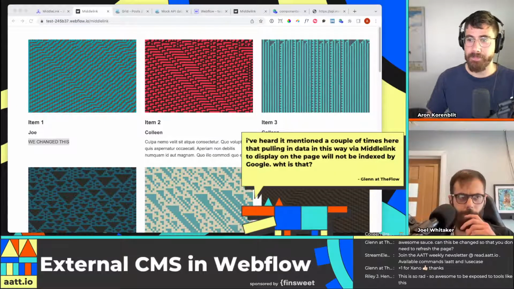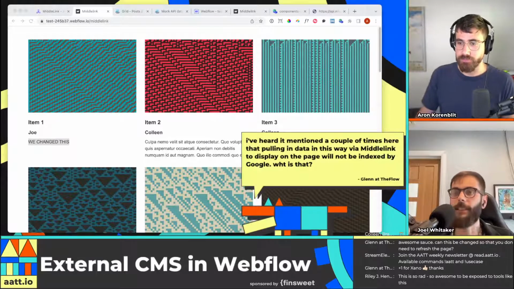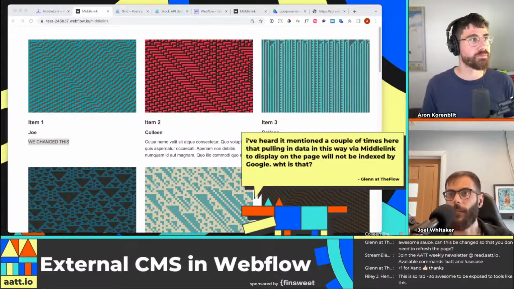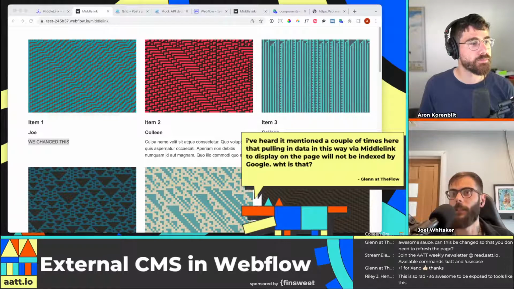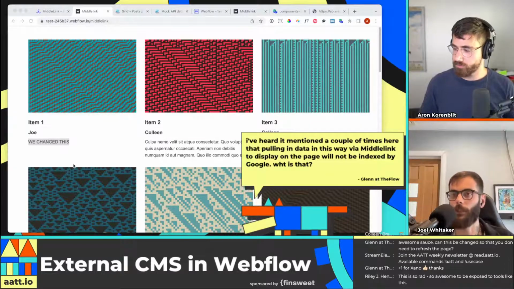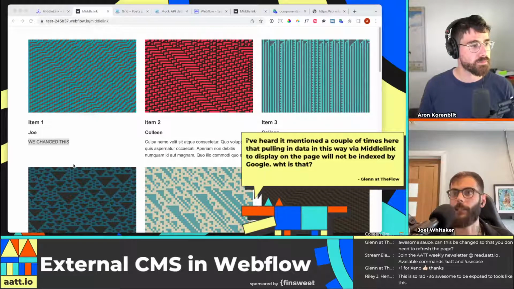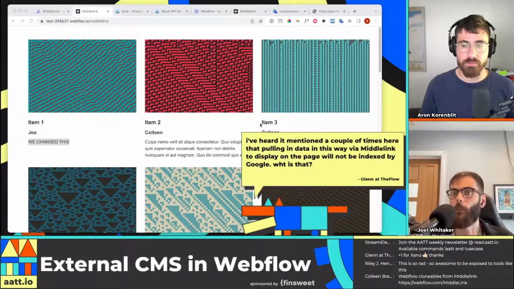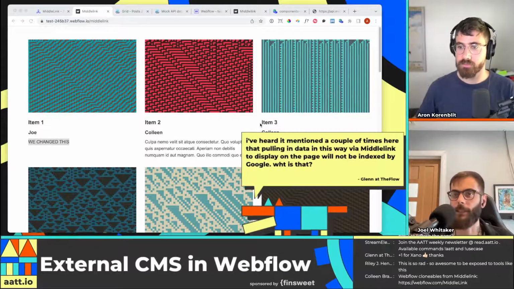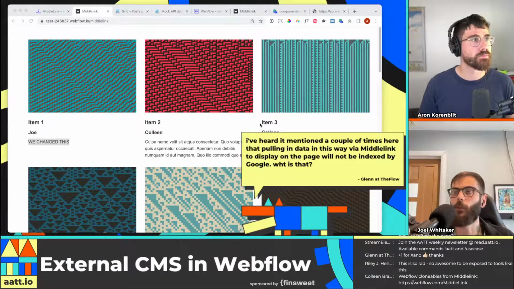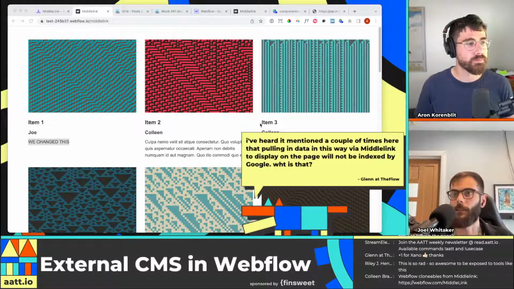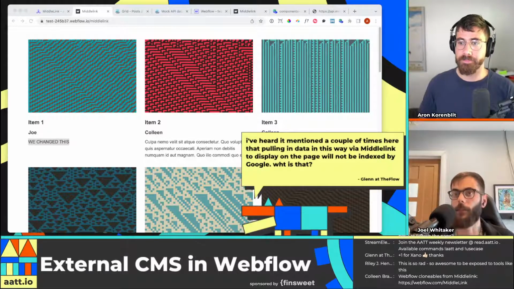So Webflow, when they display their collection items, they're included in the page server side. So their servers return all of the content. Whereas with this approach, we don't have the data when the page is initially loaded. We're then making the request afterwards. And when Google indexes your site, it doesn't wait to see what requests are made. There are some things they're experimenting with, but at the moment, Google doesn't wait for the data to be returned because it's loaded after the page has loaded.